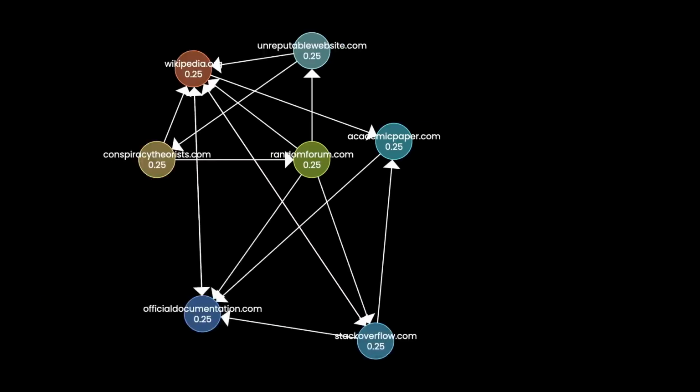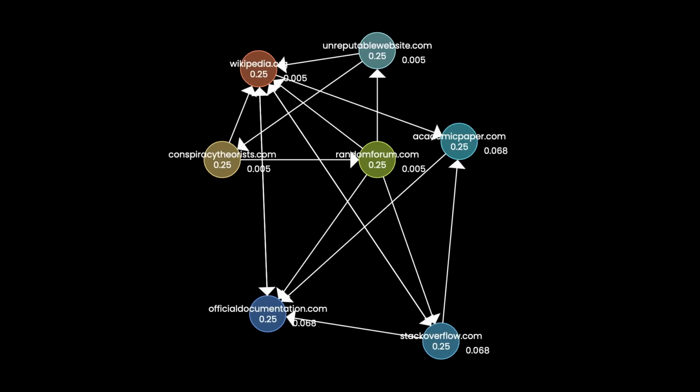We can improve this slightly, however, by simulating a random chance that the surfer gets bored and hops onto a random site. I'll set the chance to 15%, and we can simulate this behavior by distributing 15% of a page's PageRank among all pages, then distributing the remaining 85% among its outgoing links, just like before. We can run this algorithm after a crawling step and store the PageRank of each page.